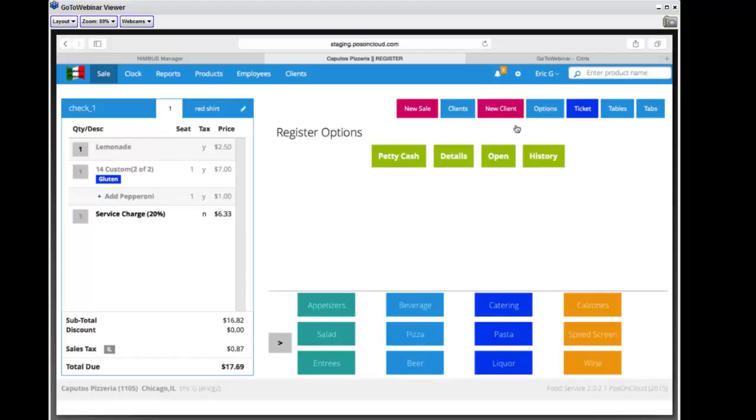But what we did do is we turned on the table maps, we turned on the tabs, we turned on automatic gratuity, and other different features and functions that we're going to want to be using, the guest function. Those are all things that we're able to just turn on, and we basically have turned ourselves from a QSR to doing full service dining without having to make any real dramatic change to our point of sale, just toggling a few different modules.